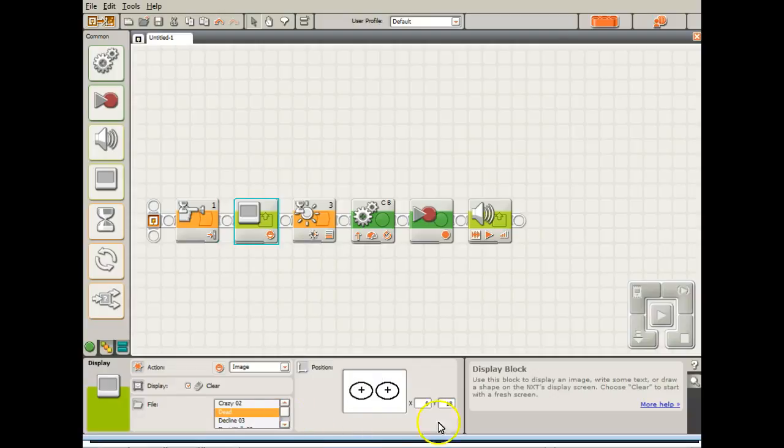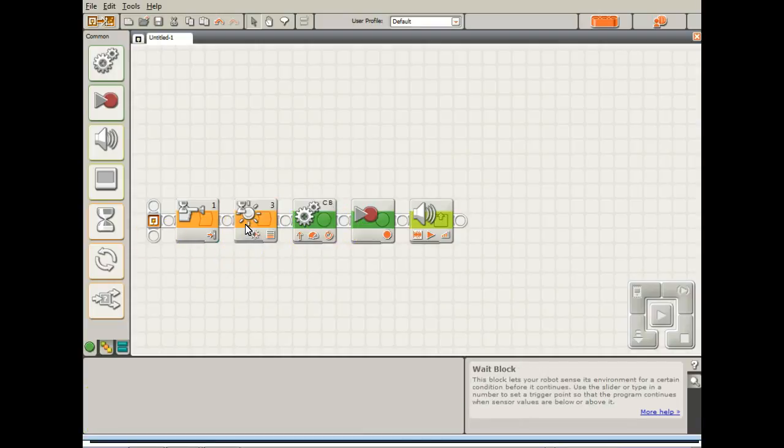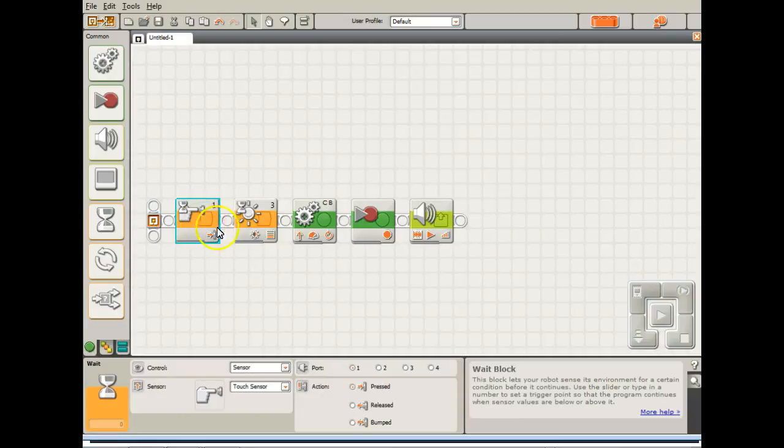And what we do here is this is where you can actually set the position on the display. So what we'll do is come up here and make it say something. So what do we want to do? If I hit the touch sensor, what do we want to do?